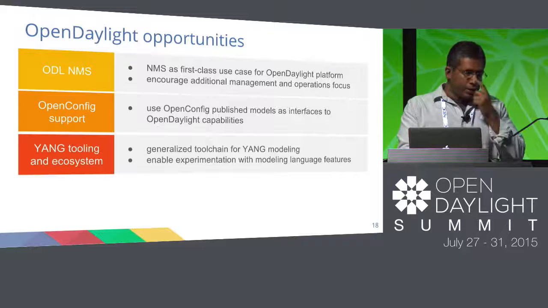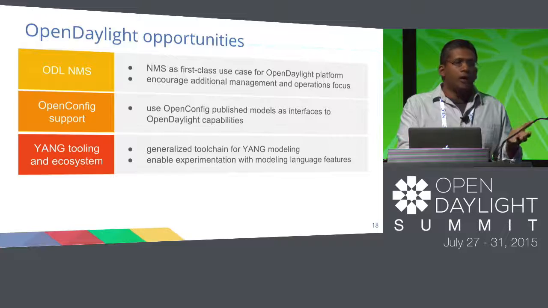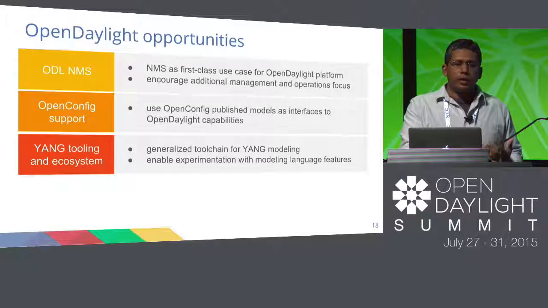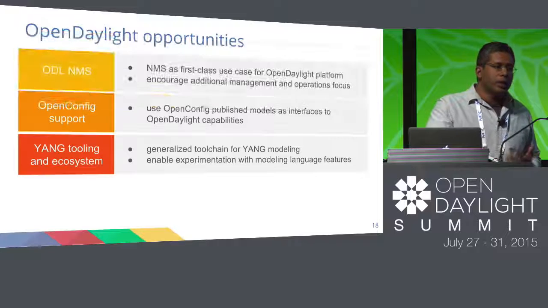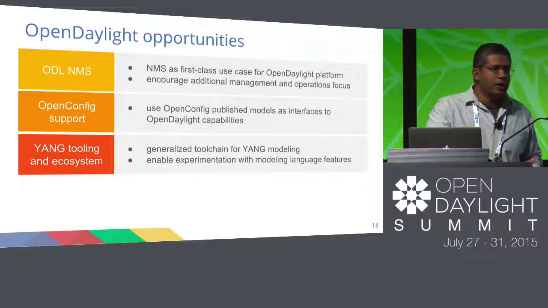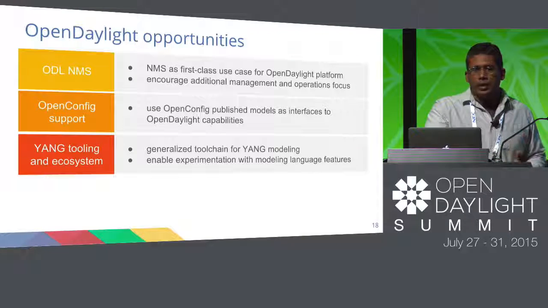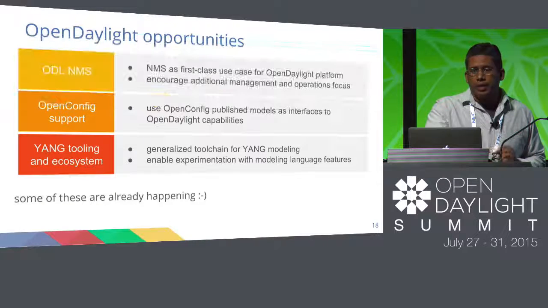And then finally, there's a really high concentration of YANG expertise in the OpenDaylight community. And I think there's a lot of work that needs to be done. If we want to see YANG actually succeed in the industry, we need much better tools. We need to enable more experimentation with the language. I think OpenDaylight can serve as a real catalyst for some of that. And I'll say a little bit more about each of these. Some of these things are already happening in OpenDaylight, by the way, so I'll highlight some of that.